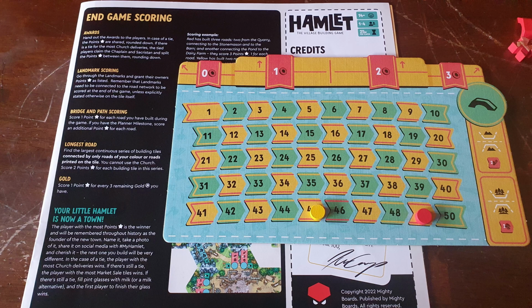As soon as the last church part has been built and everyone has had the same amount of turns, you enter endgame scoring, where you tot up your totals. And here the bot has 49 points to our 45, but we are not finished yet.